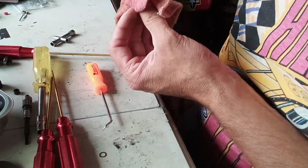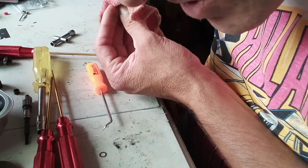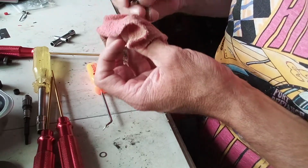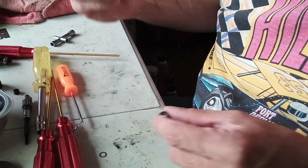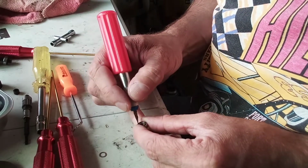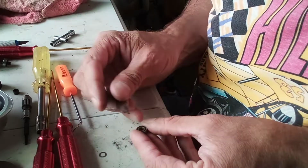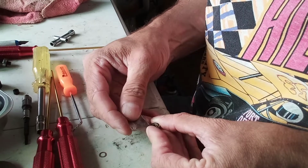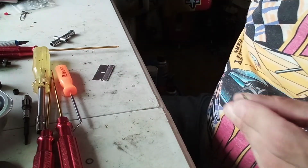Man, that's weird. It's almost like a powder, like a graphite or something in there. I don't know if that's maybe what they put in there or not. I don't know, but we'll find out. Oh, I busted the tip of my X-Acto knife. So now I gotta use a razor blade, which is absolutely fine.